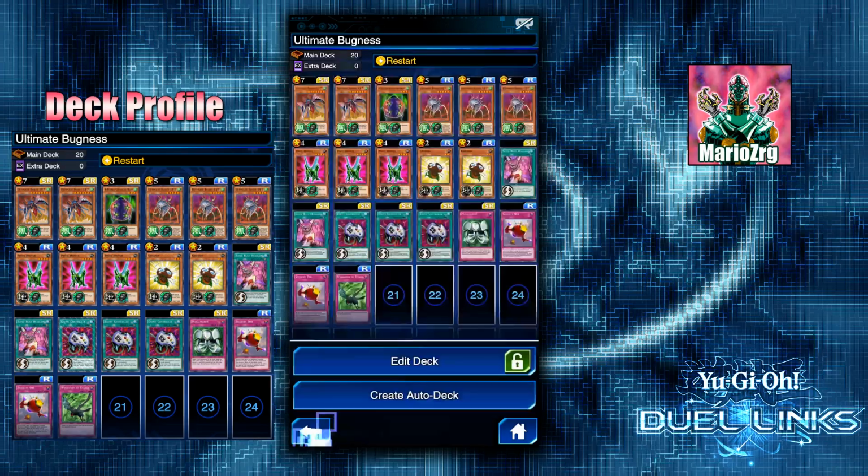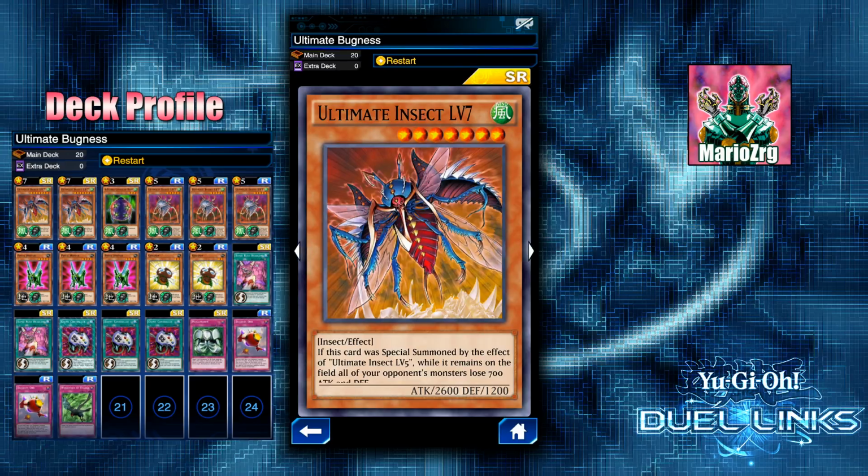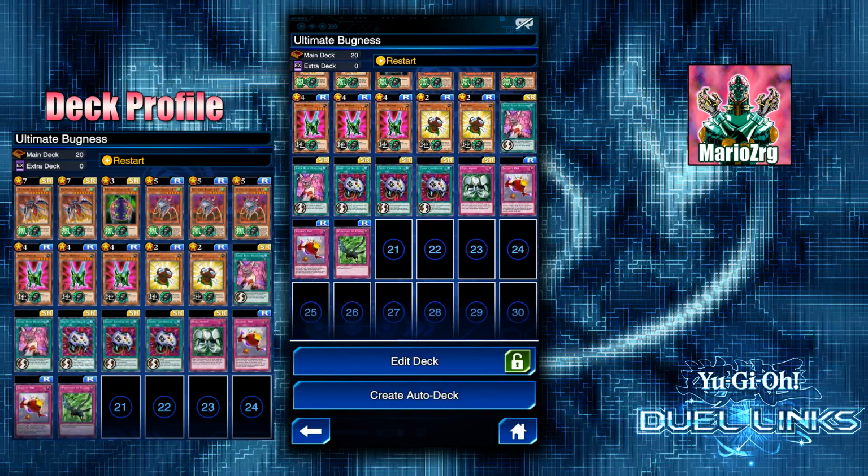So just one, no reason to run multiple of them, especially because you can search it with Gokipon. I run 3 of the level 5 because I really want to see this, obviously, so that I can special summon it off of Pinch Hopper, and just 2 level 7s because I don't want to see it in my hand. But if I do happen to have it in my hand, I can still special summon it with the Pinch Hopper. It's just not going to get the effect. The rest of the cards are pretty standard.